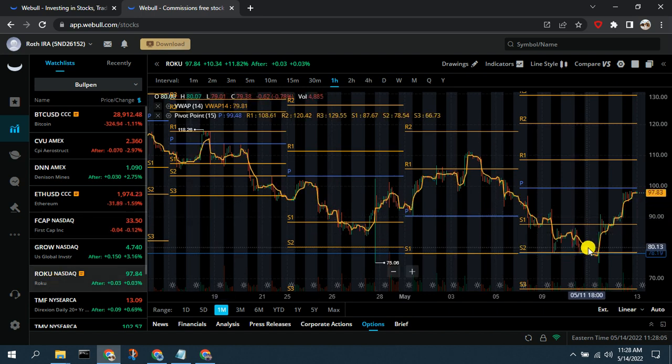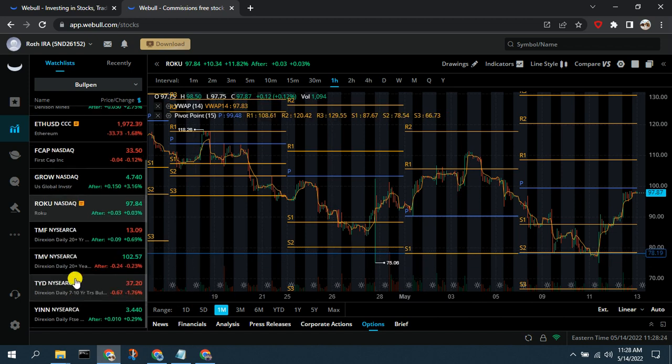Roku, boy, really made a bounce off of that support level, and surprisingly, and then it got the updraft on Friday. So we'd like to see it come back down to a support level. It really bounced off of that. We'll see if that holds. Again, you can see our due diligence video on Roku, why we like it versus some of the other specific streaming services. Again, we're watching treasuries, waiting for the eventual sell-off from the Fed.